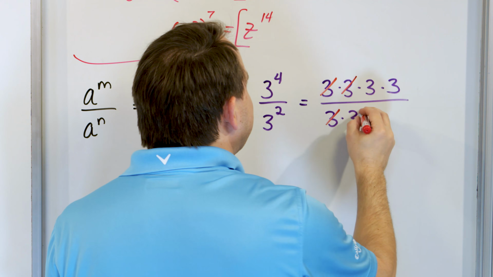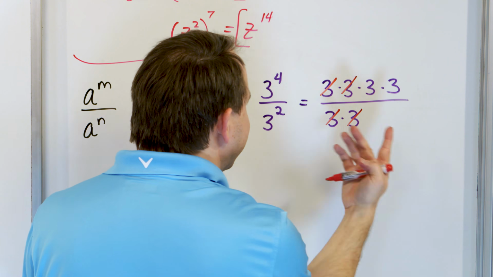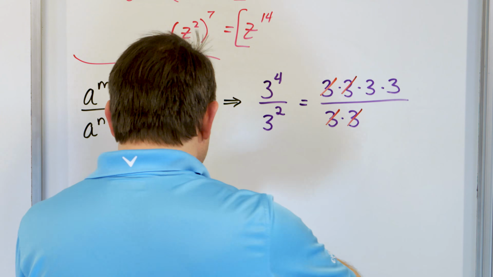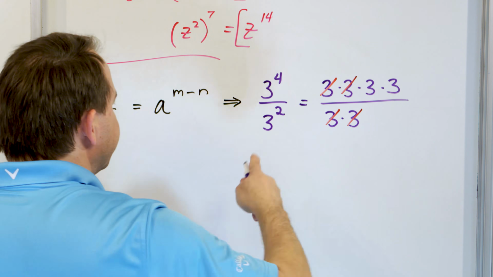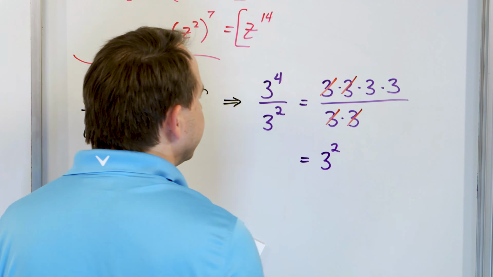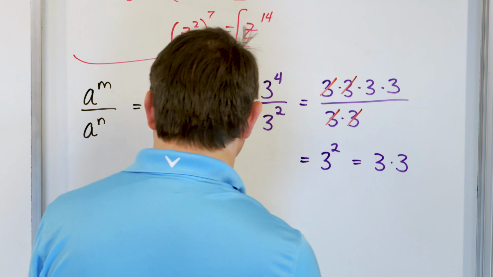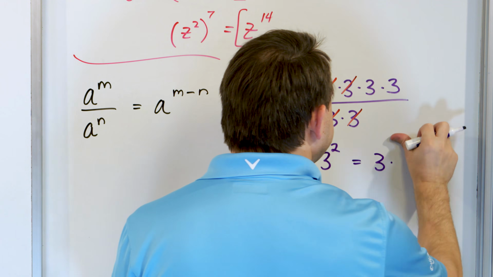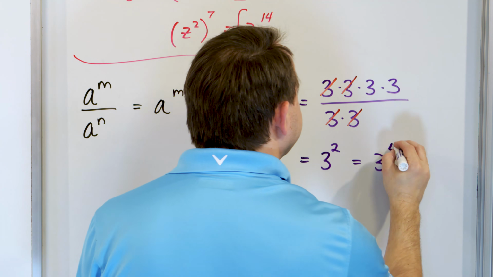And then this 3 will cancel and divide out with that 3. Why? Because 3 divided by 3 is 1, and then this 3 divided by this 3 is 1, so it all disappears. So what I will have at the end of the day is all that's left, 3 squared. That's all that's left, which, as you know, is 3 times 3, right? Another way I'll say it, instead of putting the 3 times 3 there, it's 3 squared, which is 4 minus 2.